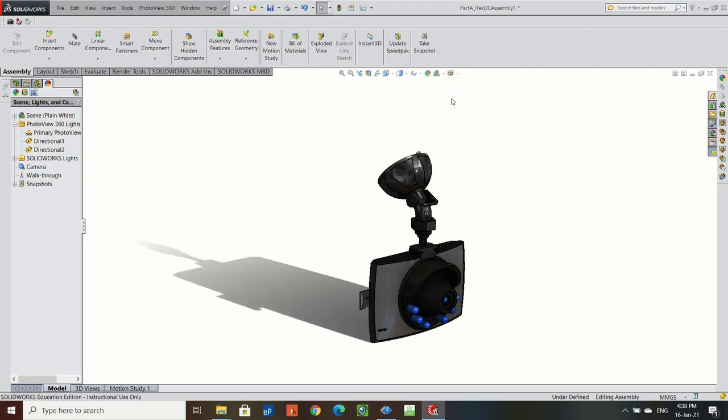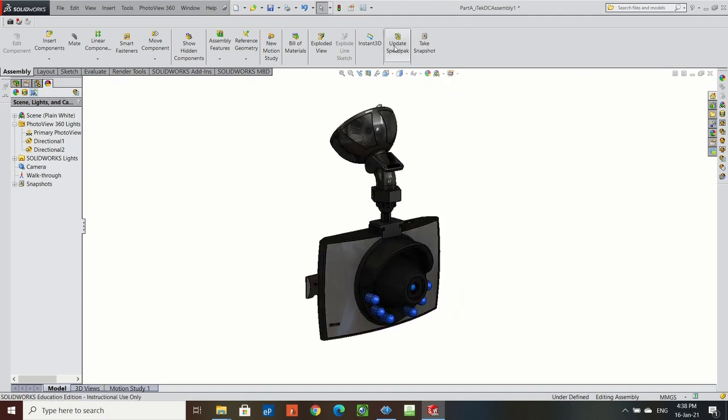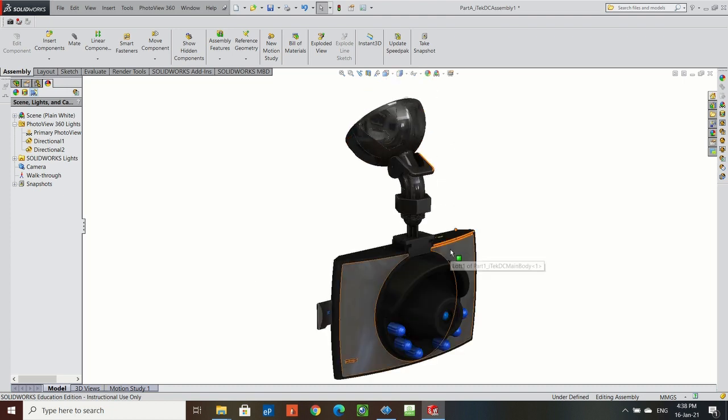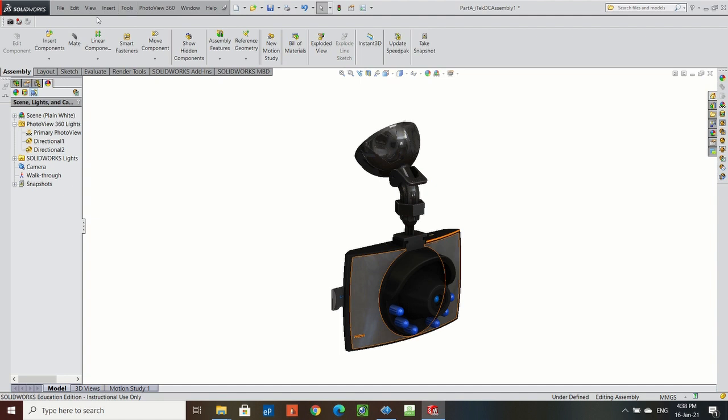Perspective, shadows are on there now, as you can see. I'll just turn them off again because they're just a nuisance when it comes to your photo views. And the lines are turned off there. So you can see there the quality already of the look of the object in its real view state there is pretty good. But I want to go to photo view 360.